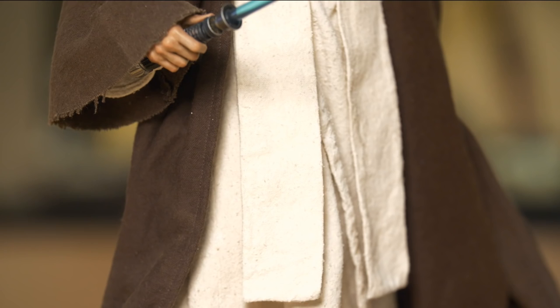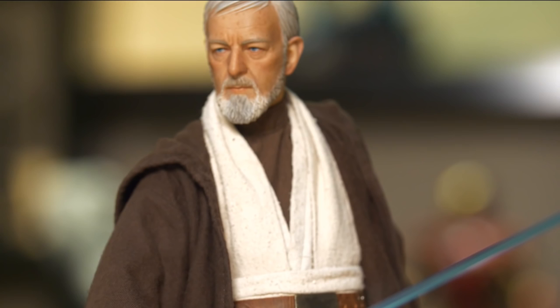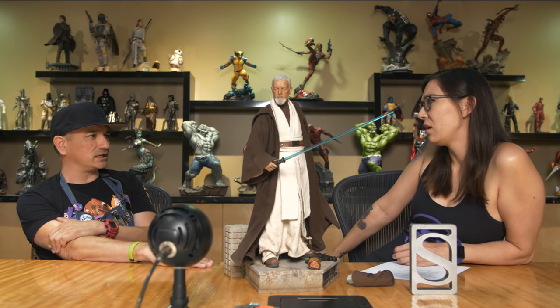I think this is our second one from A New Hope. We had the one that came out years and years ago, which was still pretty cool. But this one is much more dynamic, yet still kind of a stoic museum pose, but at the same time dynamic because of the bar scene. It's totally the cantina, the first time you see him. He's basically calm, but at the same time, he'll take you out in a second.